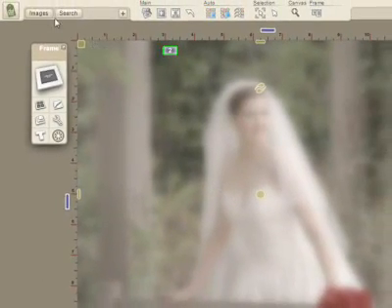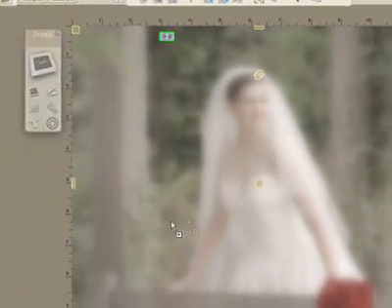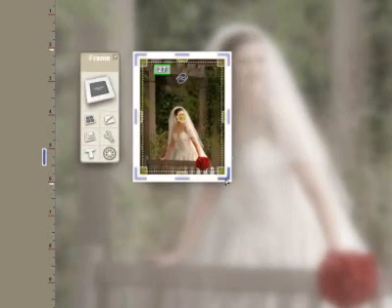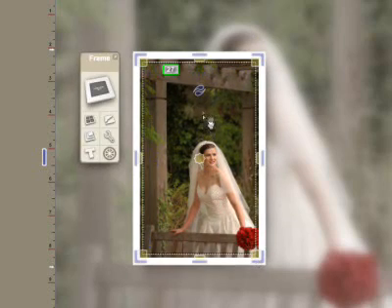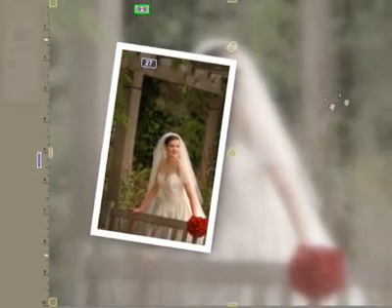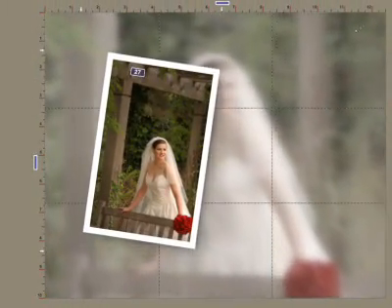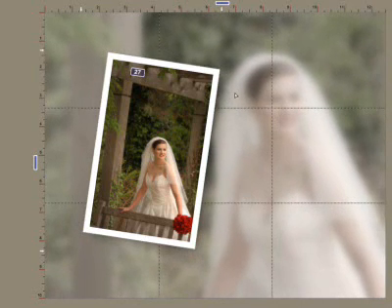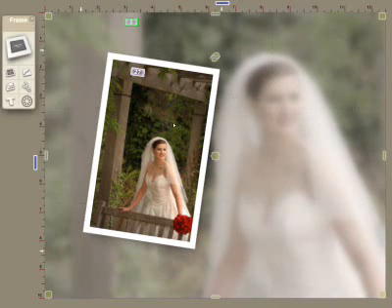Now I've got an interesting background, and I could put, for example, another copy of this frame in the foreground so that your eye is aware of the fact that there's something going on in the background, but your attention is drawn to the foreground. Of course, everything is non-destructive, meaning that I can select the background and continue to pan and crop even though it's had all of these various effects applied to it.